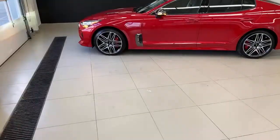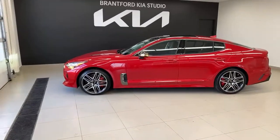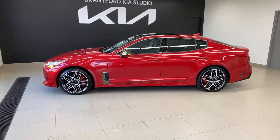To be very honest, I don't think this car is bad in the snow in any way, as long as you put winter tires on. You put winter tires on, and I don't think you'll have to worry about the drive mode at all. Sport mode is going to be touchy on the throttle, which will make it dance a little bit more. But I do recommend, if you buy this car to drive it in the winter, that you replace these tires with winter tires, because I think that in the winter, it's perfectly fine with that.